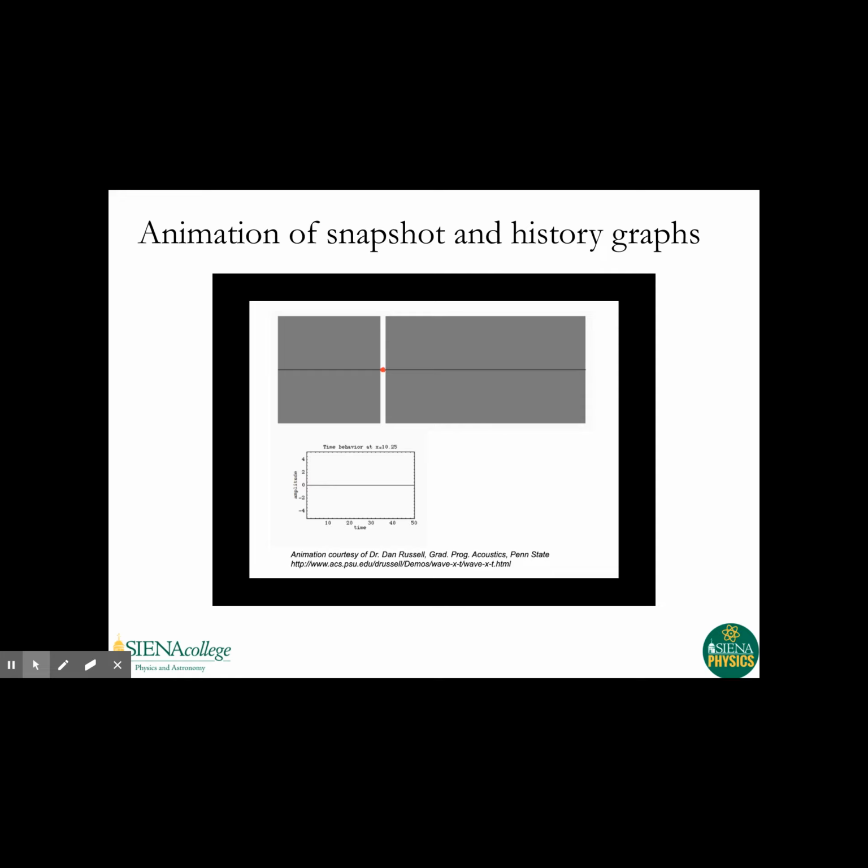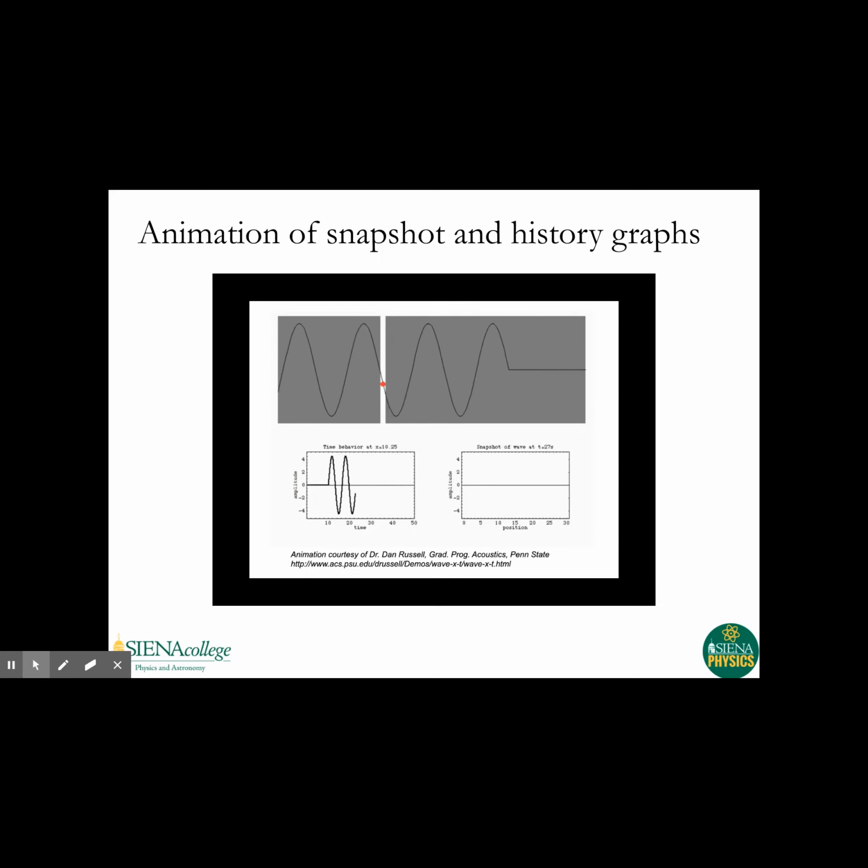So the single point we're going to be considering is this red dot. And we're going to look at what happens to this red dot as the wave moves through the medium. So say this is just a red dot on a string, or it's a duck in an ocean or something like that on the water. So when the wave comes through, the dot first goes up and then down, up, down, up, down, up, down, up. And that's what gets plotted, right? The behavior of the dot moving up and down versus what the wave looks like at some instant in time.